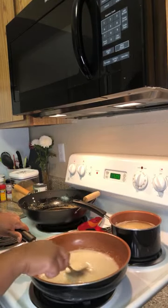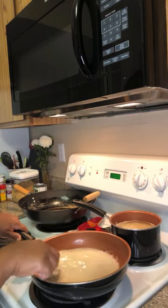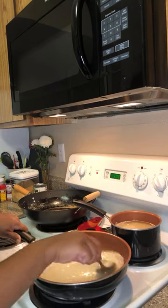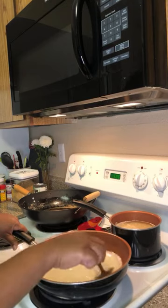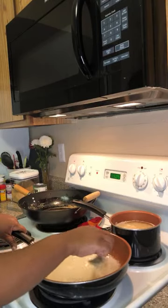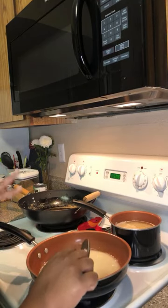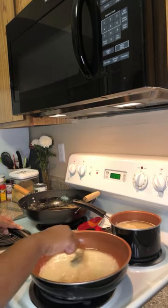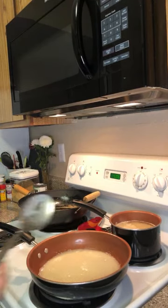So what we are doing now is basically cooking the flour, y'all. We cooking it, and we want it to get thicker, and it's going to turn to a brown color, whether you believe it or not. It's gonna start smelling like I'm about to cook a Thanksgiving, Christmas dinner at the same time. Like, this smell that the flour and the oil makes, y'all, is top tier. Like, it's amazing. So that's what we're doing. And as soon as I feel like that's to a good temperature, a good color, we're gonna throw our seasoning. Another thing you don't do is stop stirring. You can't stop stirring. I know what I'm doing a little bit, so I'm about to stop and peep at the comments.